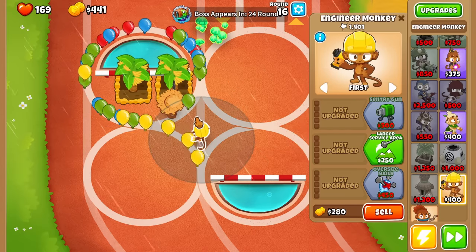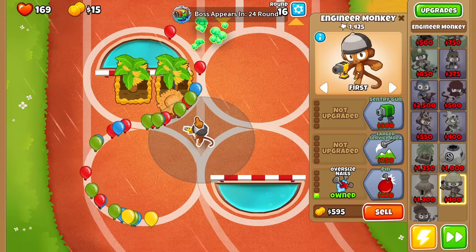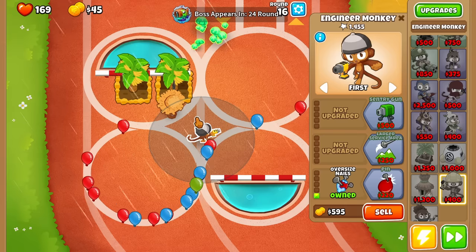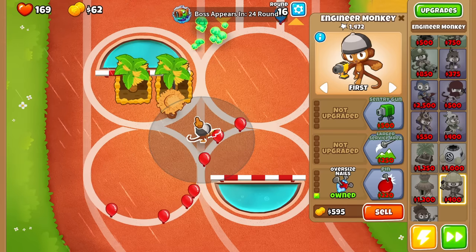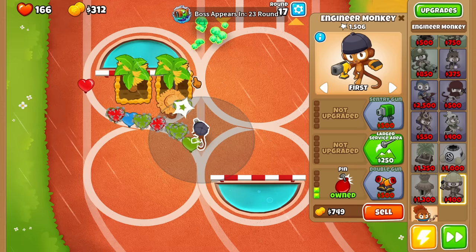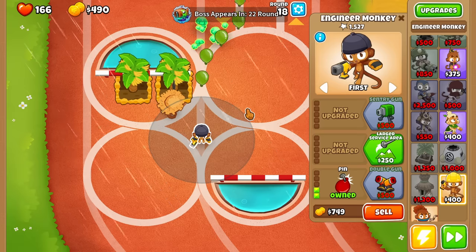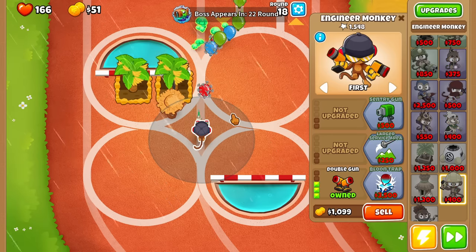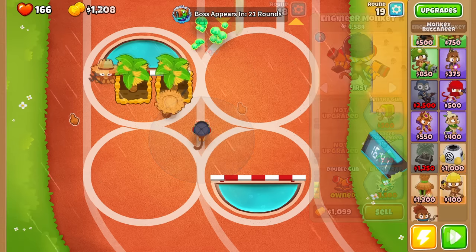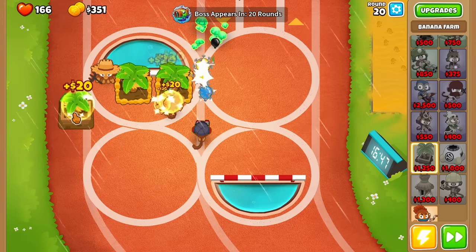Time to upgrade your engineer monkey now to oversized nails, pin and double gun. Build two more farms and upgrade both of your farms to increased and greater production.